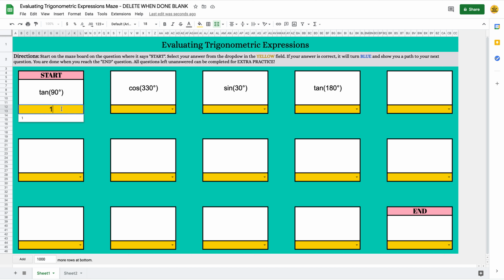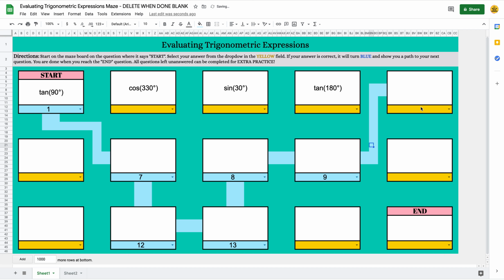So the answer would be number 1, the one that's set up to 5 all the way over here, this one's 6, this one's 7. And 7 is leading us to 12, and then 13, and then 8, and then 9, and then we're going to 5, and then 10, and then 14, and then 15.